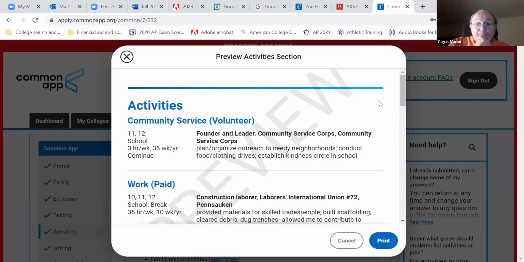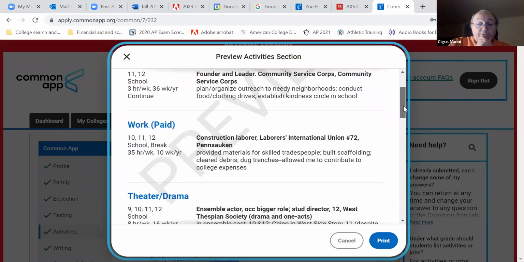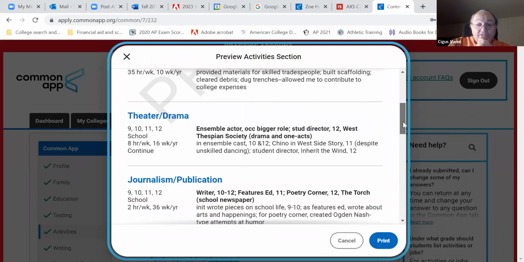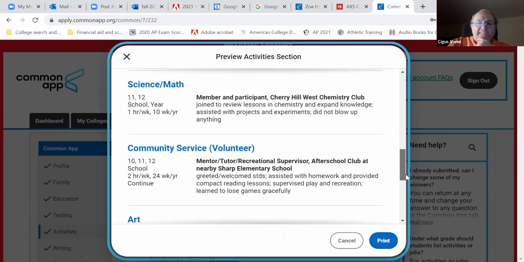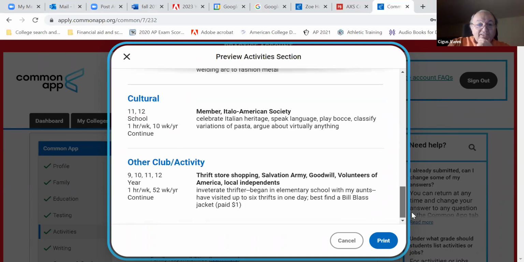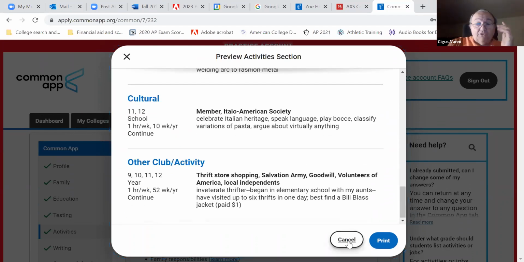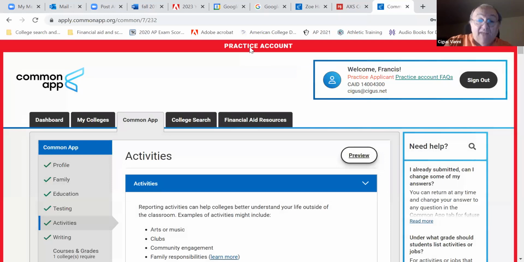There you go. This is what it will look like to the people reading your Common Application. Much nicer, much, much cleaner. Okay, so don't worry about what it's going to look like as it's going in. That's what it's going to look like when it comes out, right?